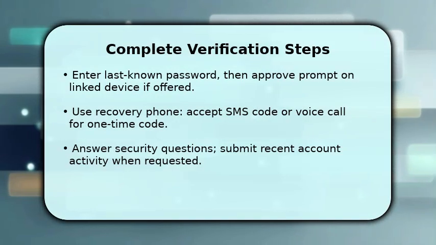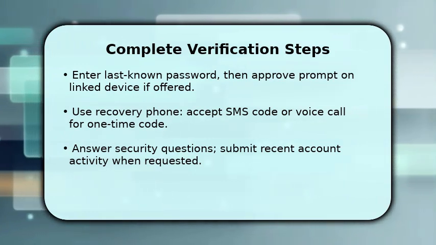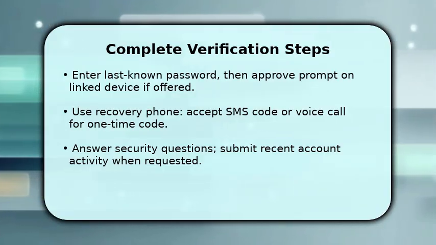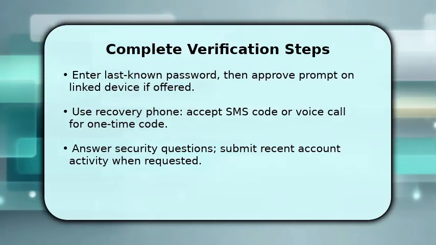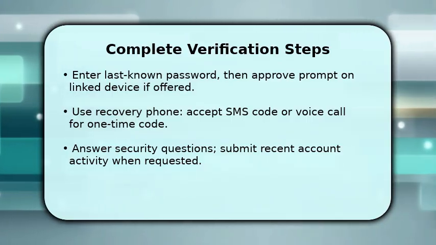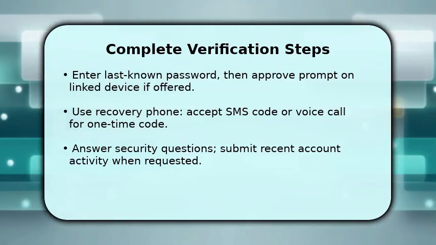Once you've started recovery, follow the verification prompts in order and be precise. You'll enter the most recent password you remember, then approve a prompt on a linked device if available. This is both quick and secure. If prompted for a recovery phone, receive the SMS or voice code and enter it exactly. When asked about recent account activity or security questions, provide accurate details. These contextual signals confirm ownership and unlock further access options.